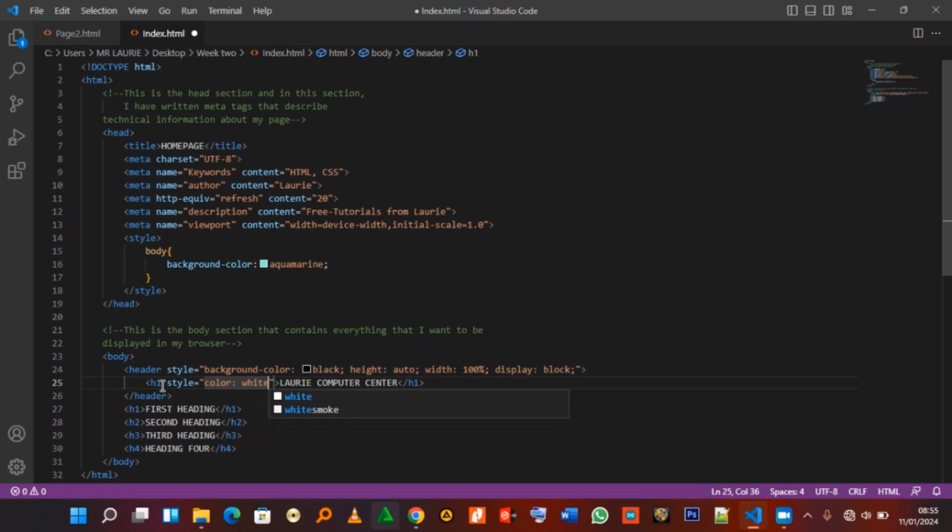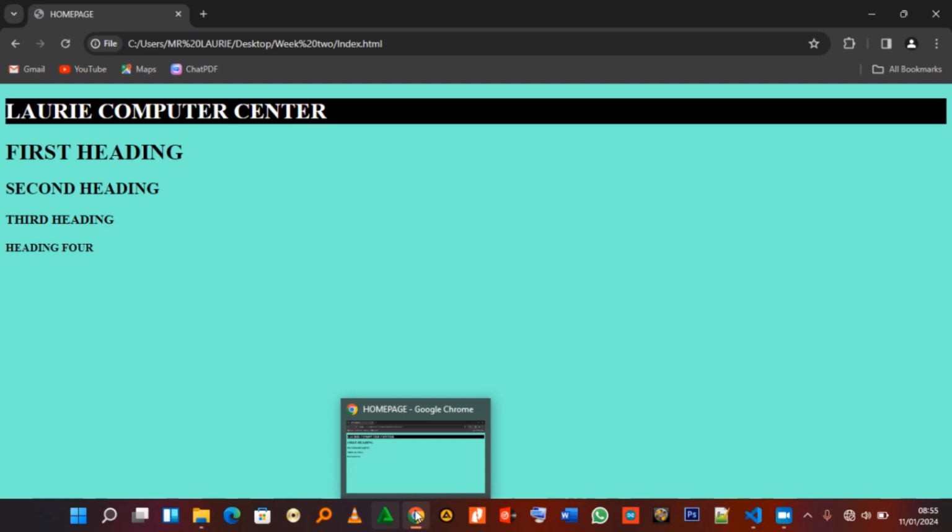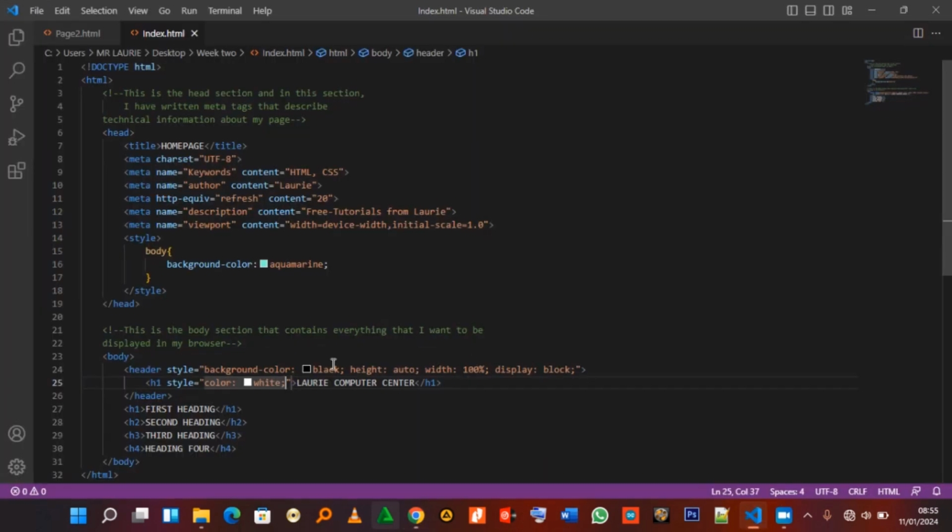Maybe I want it to be white, like that. As simple as that. And when you come back here, you will see it has changed into white text on a black background. So now that is that.